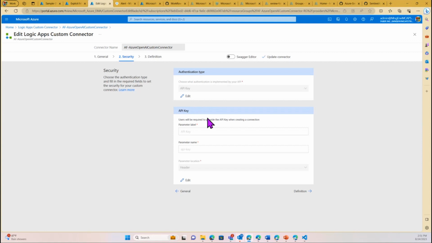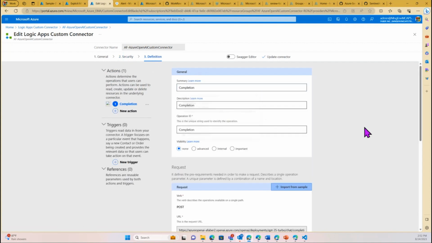So I added this security, and I'll show you how that shows in the Logic App when you create it. In the case of Azure OpenAI, it uses an API key. If you're using OpenAI, it uses, I can't remember what, a different value than this. I have it documented in my blog post, but this is the newer one, which uses Azure OpenAI.